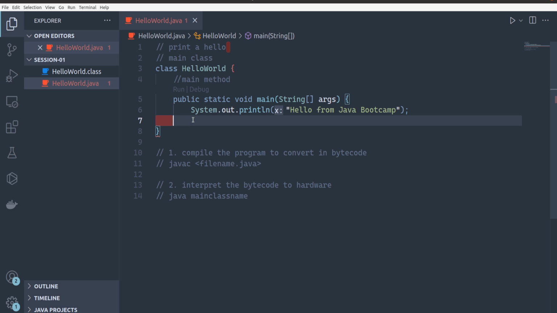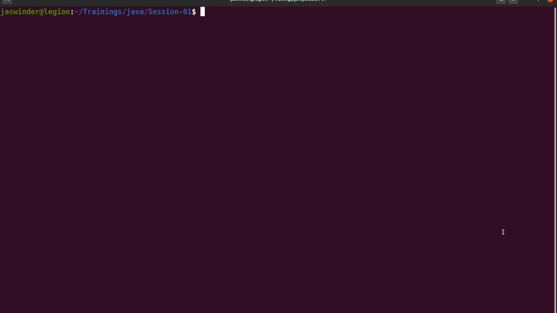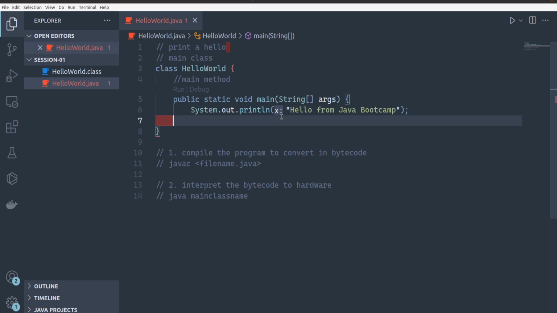Let's quickly check the compiler error also. I'm going to compile this program. Let's go to the terminal: javac HelloWorld.java. Now if I run this command, it will give me an error. The reason is the parenthesis is open over here and I have not closed it at this point. I have done it knowingly, but sometimes when you are a very new learner of Java, these kinds of mistakes will happen.